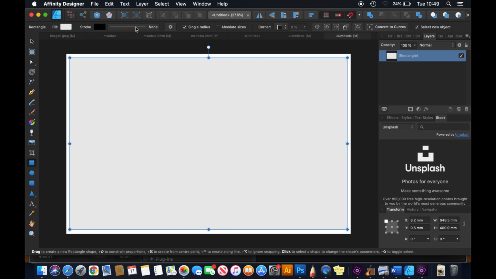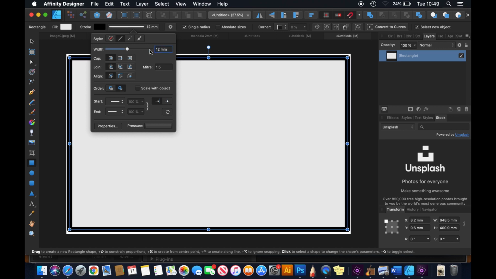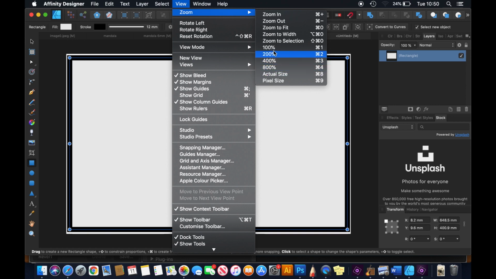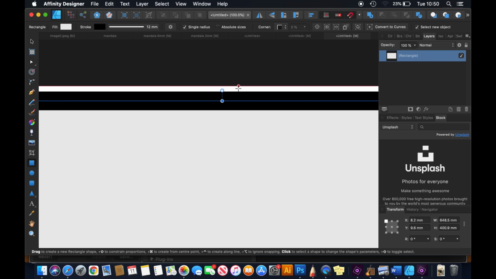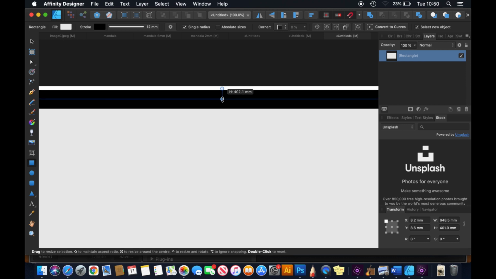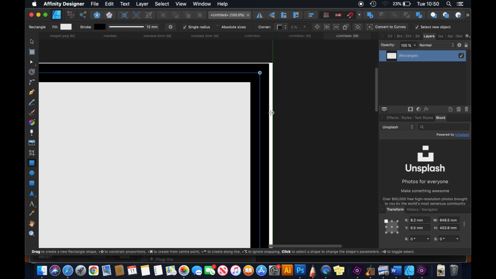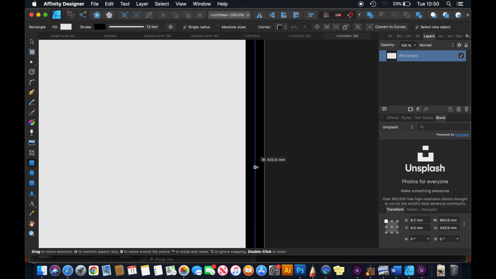At the moment it doesn't have an outline. It's just a white rectangle. So we're going to tap on the line. We're going to make that 12mm, and we're going to make it have pointy corners, not rounded corners. Okay, now I'm going to view, zoom, 100%. Now up I go. That is probably a little bit too much of a tolerance, so let's just bring it up to that. As in, I don't want it to be that much smaller than my making size. About like that.